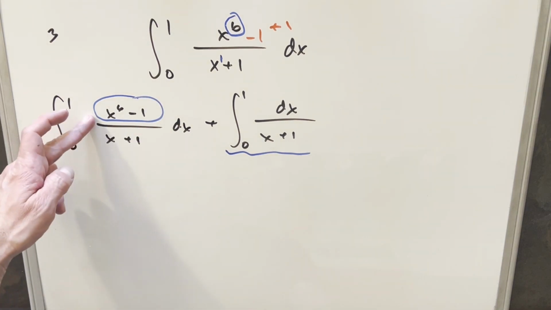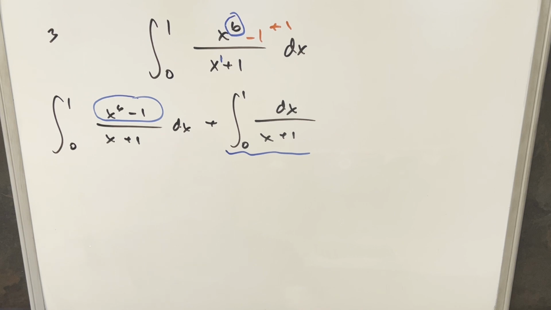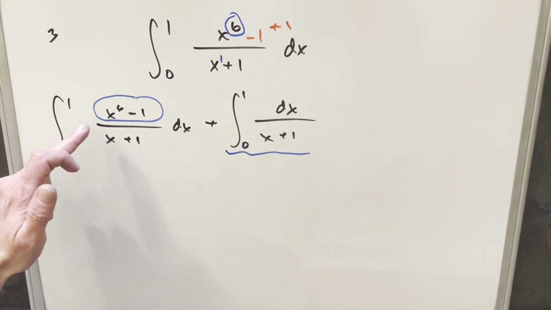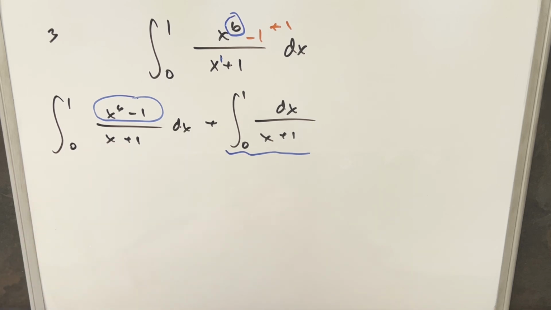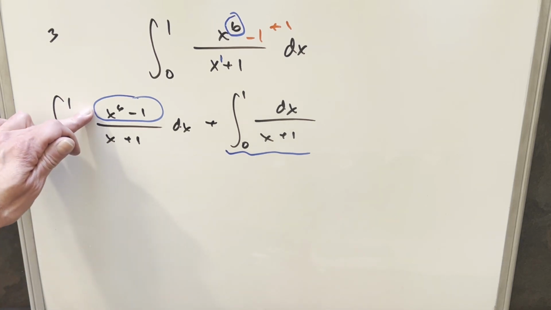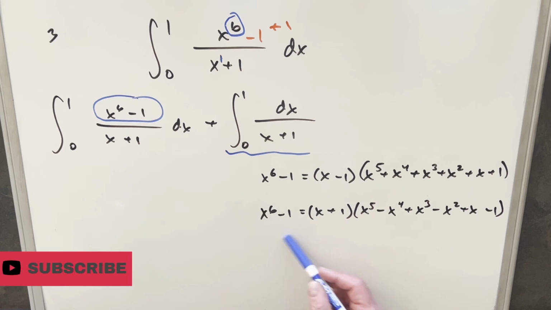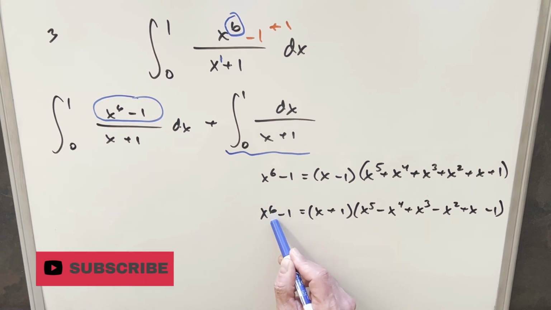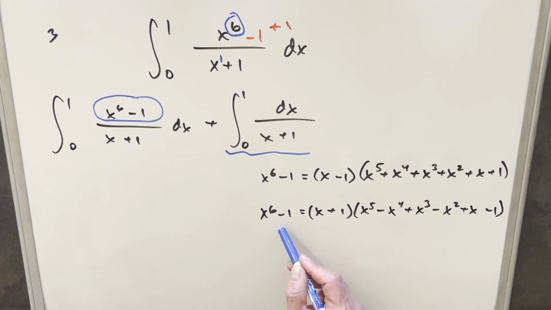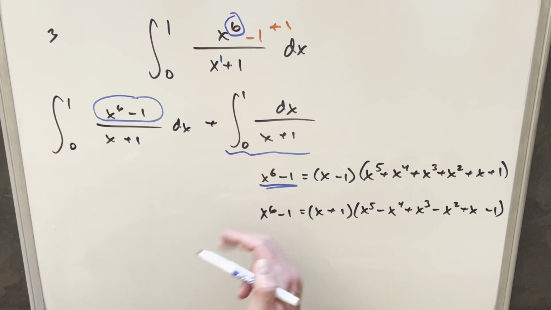What you could do for factoring here is first use difference of squares and then use difference and sum of cubes in order to get this factored and then get some cancellation. What I want to look at instead is a couple of different formulas for how we can factor this. Okay, so now we have these two factorings over here to the right. Now, this second formula only works when you have an even exponent. If you have an odd exponent, there's a similar formula with a plus sign here, and it works out basically the same way. For this first formula, it works for basically any integer exponent. It doesn't matter if it's even or odd.